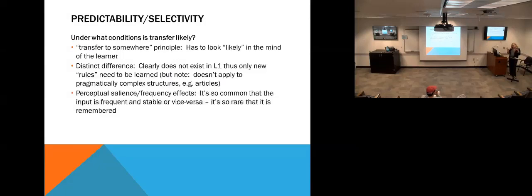That was always taken for granted, but now what they suggest in this chapter, once you've done your reading, is that it may be that perceptual salience beats out, trumps markedness. So even if it's an extremely marked structure in the world's languages, as long as the input is consistent in the second language, it's frequent and it's perceptually salient, it doesn't matter that it's marked.